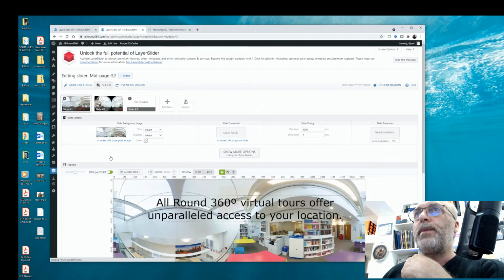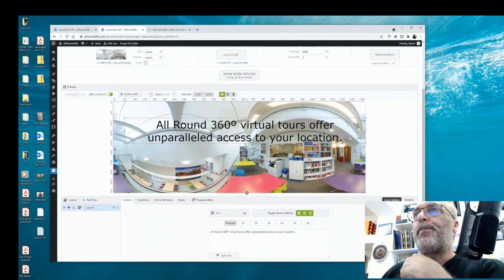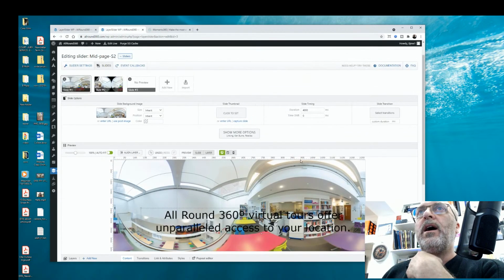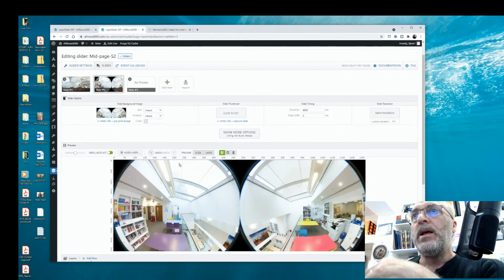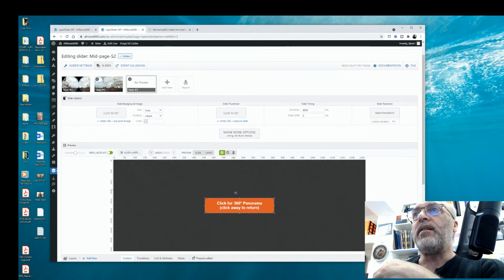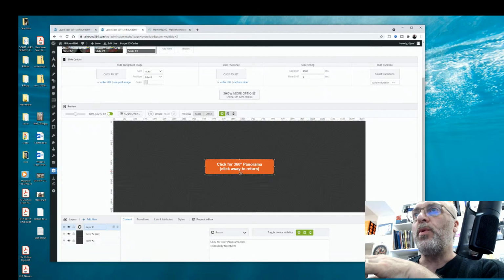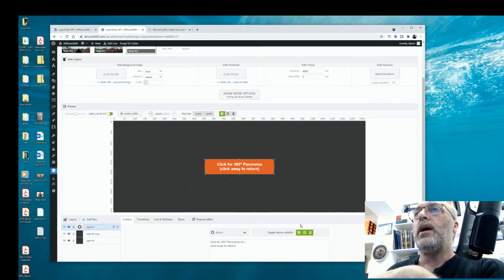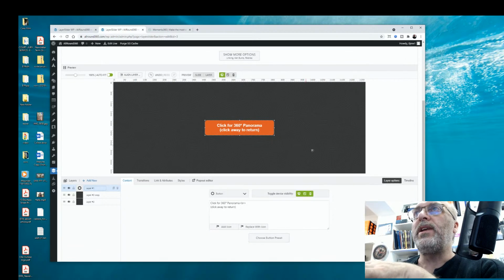This is the mid page slider. Probably going to get rid of that. Don't really want that. I'll do something a bit more flash, I think. I've got 3 slides on here now, so that is the first one. The second slide is this one, although I'm going to change the order of those because they're in the wrong way around now. And then the third slide is the background with the button on it. Don't worry about that. Let's just click off that and come back on. Okay. So it's really quite simplistic.